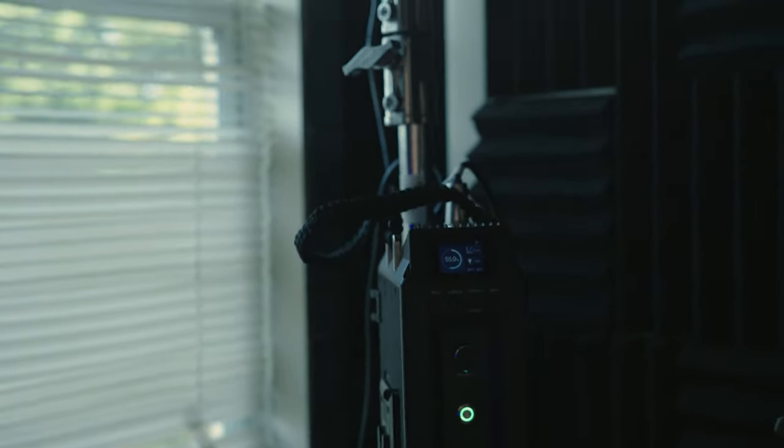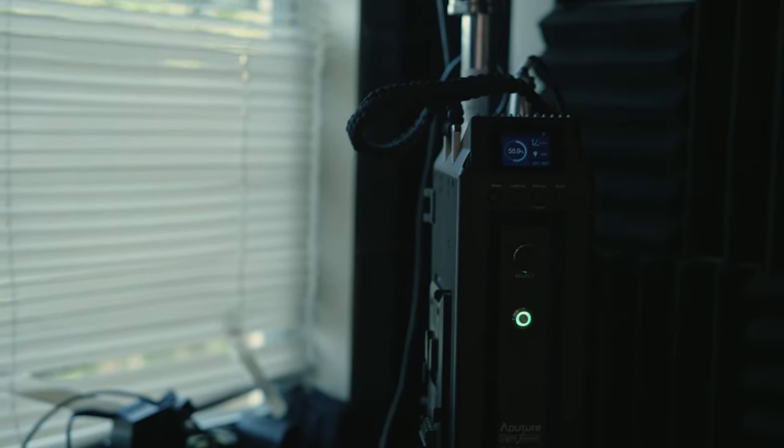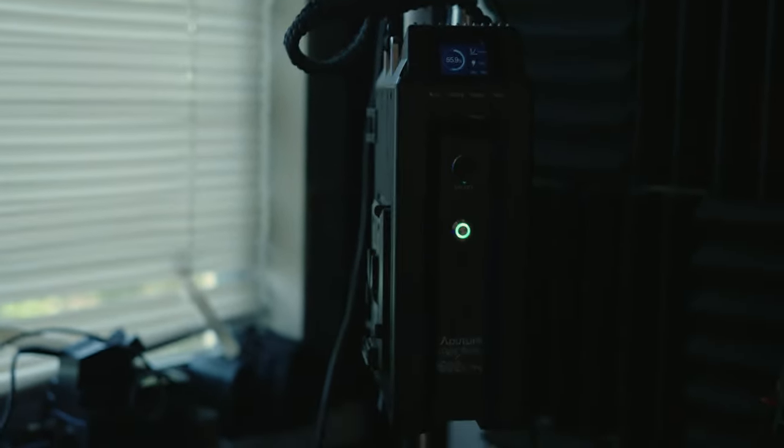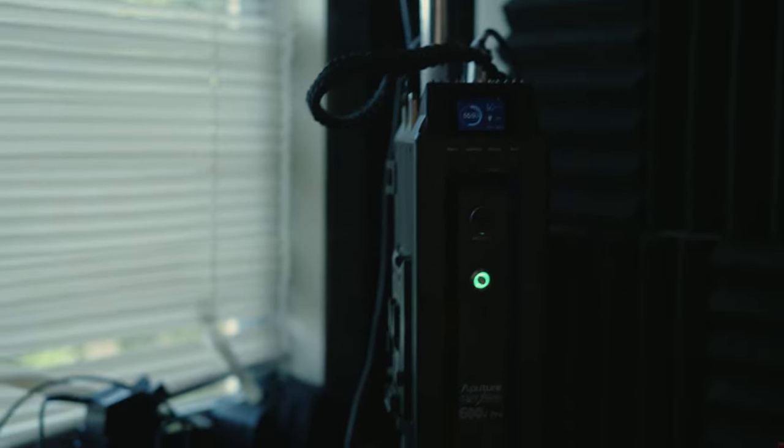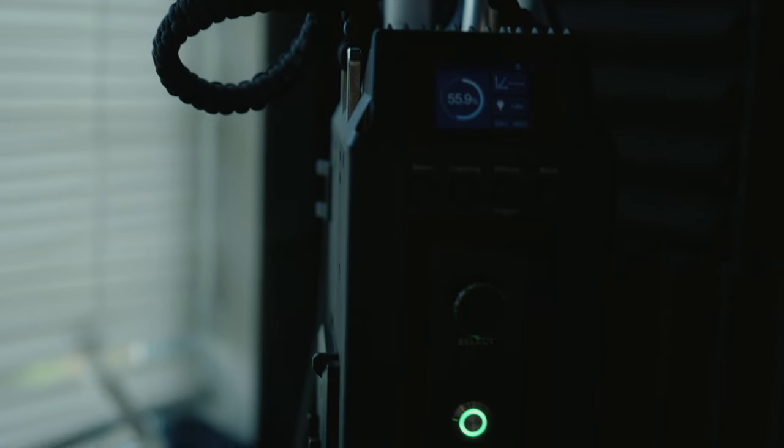This thing costs $2,000, $2,200, $2,300, whatever it is with taxes, at the time when I first got it. Right now you get one for $1,200, I think. But a newer version came out. But it's a good unit. Love it. Aputure 600D. Yeah, this thing is a beast. But anyways, that's the only little problem that I've been having.